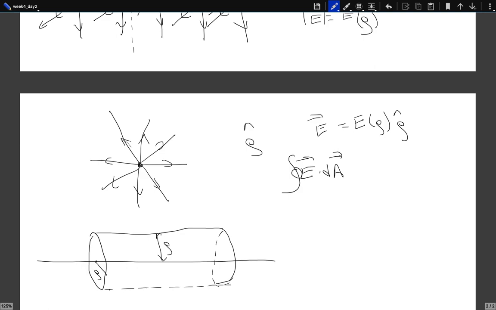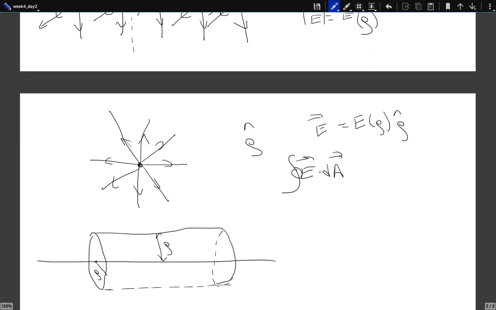Now, if we just take the surface for which rho is constant, then we cannot close it. So we have to find some other surfaces. Let's look for surfaces for which E dot dA is 0. Then they will not contribute anyway. So what is the direction of E, the electric field, away from the wire? So we should imagine some surfaces whose area vector is perpendicular to the electric field. What can they be?